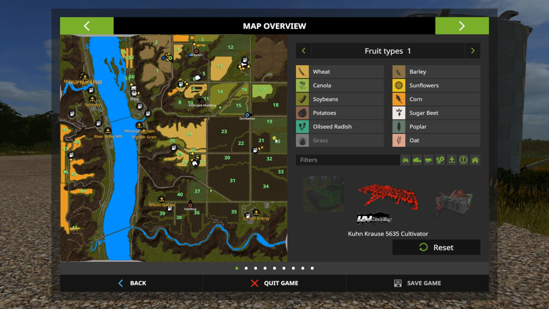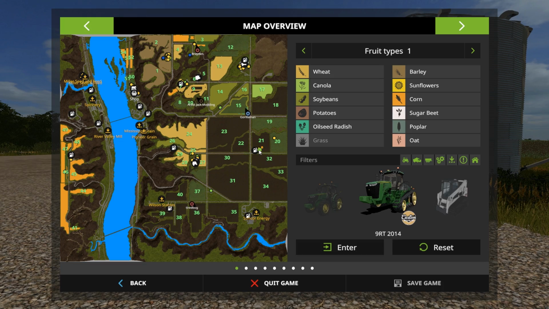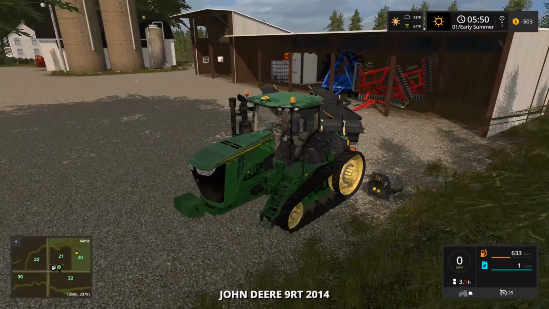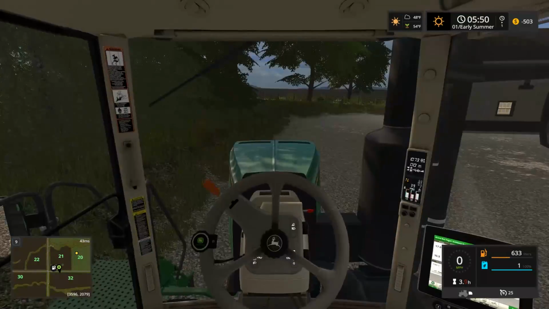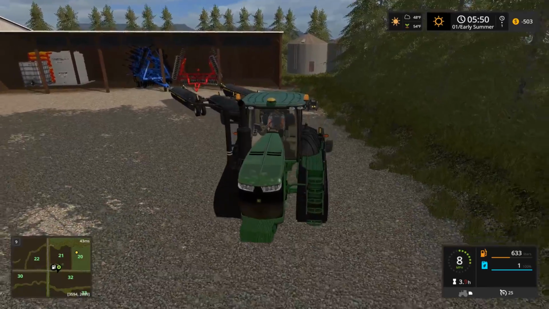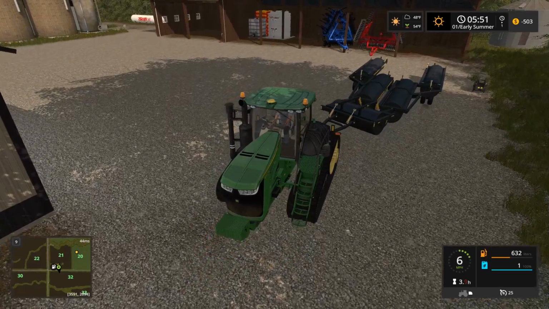Okay, I do want to get my... what the heck? My coon cultivator's out in the middle of the field, and my 9RT is in. What the heck? Oh yeah, somebody was messing with stuff. It's hooked up to the roller out here. Okay, so I'm gonna go get the coon cultivator out of the field, and then I'll jump in the sprayer once I get this stuff put away. Somebody was on our server messing with something. I don't know who. We gotta keep our eyes out for these guys.